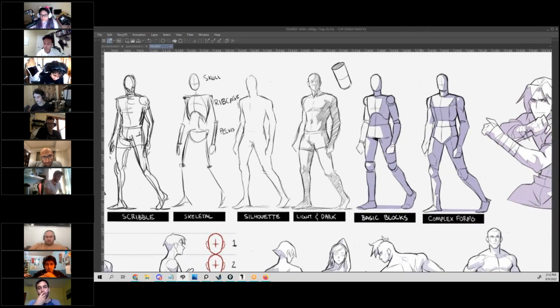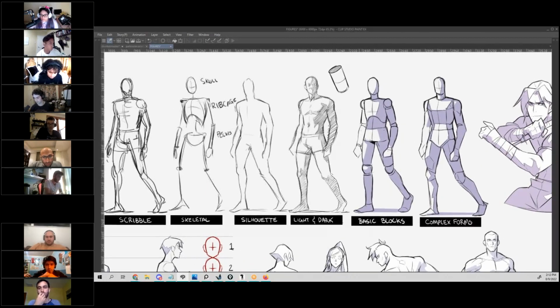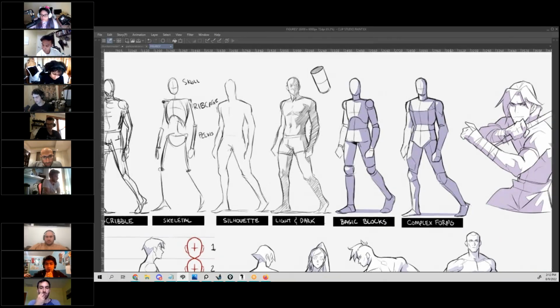All right. And then the two that we're probably going to focus on for most of the day is our basic building blocks and our more complicated forms. These two are really, really valuable for showing three-dimensional volume, showing how things fit in perspective. But the drawback to them is that I think they can be a little too rigid for people sometimes, right?